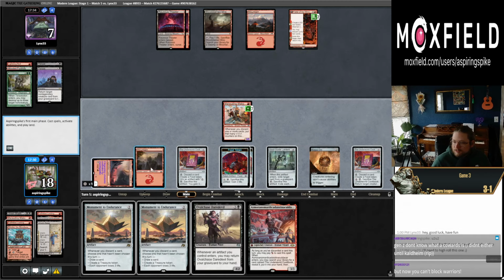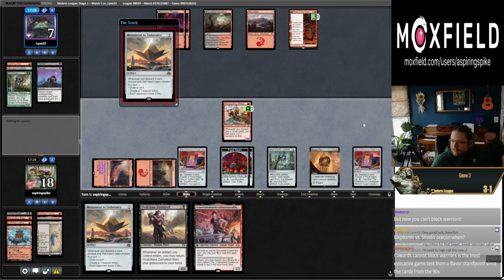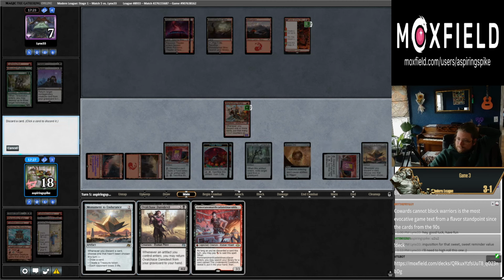So we get another cookbook. We play a monument. But then I'm going to make a treasure token and cast an Asmo first so that I can kill the token here. I'm not going to get an ETB effect from the Asmo.